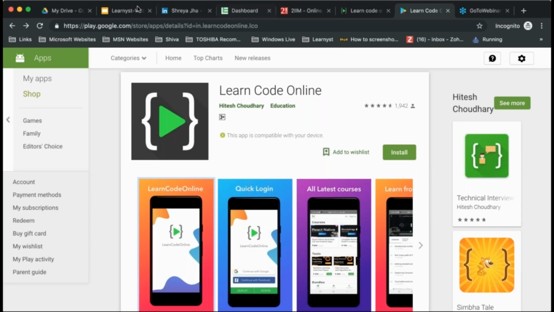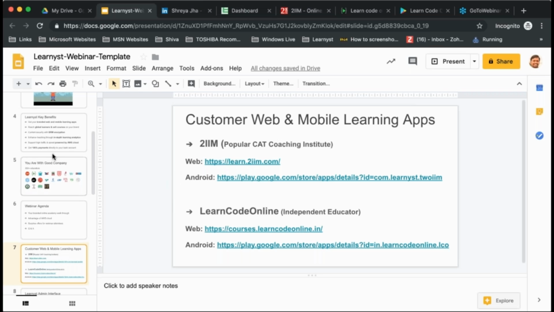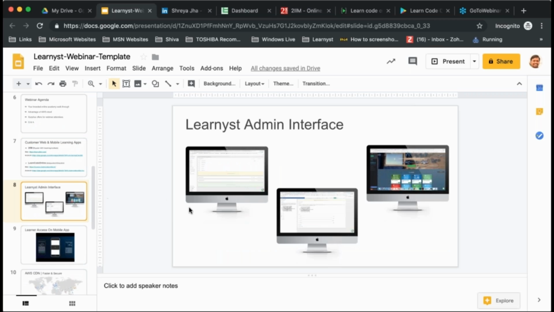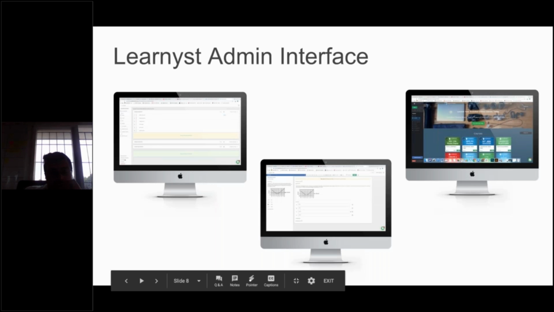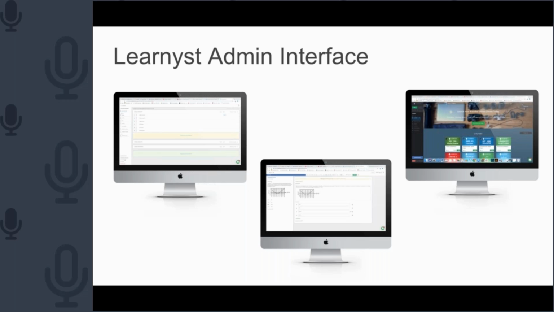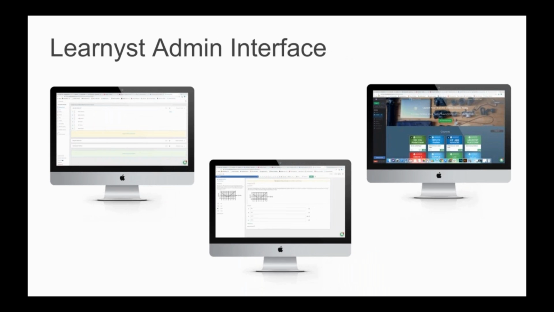Okay, so we'll move on. What you saw now is the learner interface of the apps, the web app and the mobile app. Now we'll quickly go to the admin side.